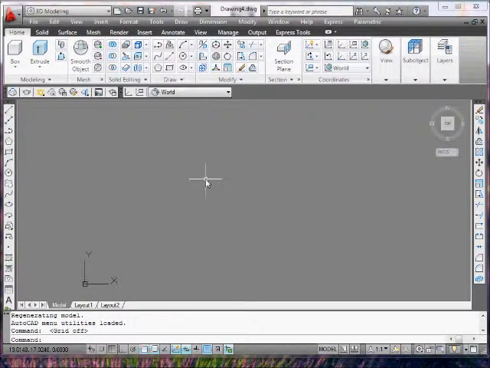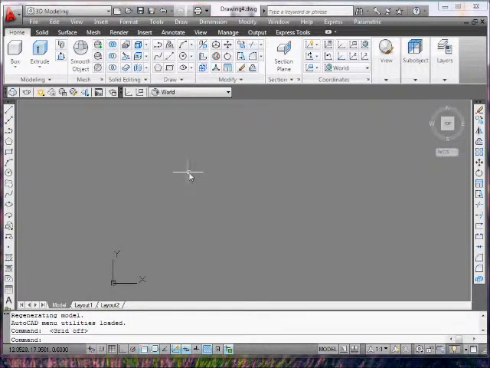Alright, so what we're going to work on now is a candle holder or a candle or whatever you want to call it. I mean, it could be both. But we're going to use a weird shape now. And we're going to use loft as our main tool for this. And I'll show you 3 different ways of doing it.